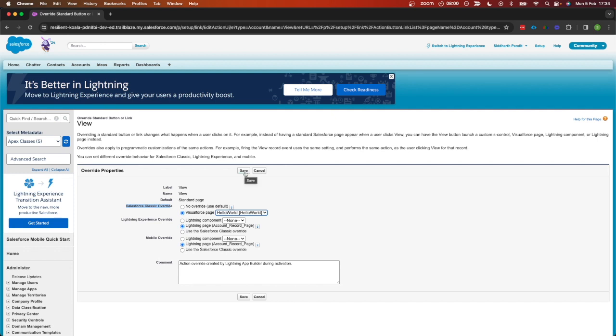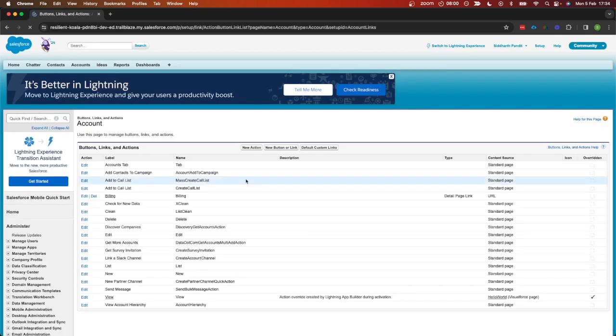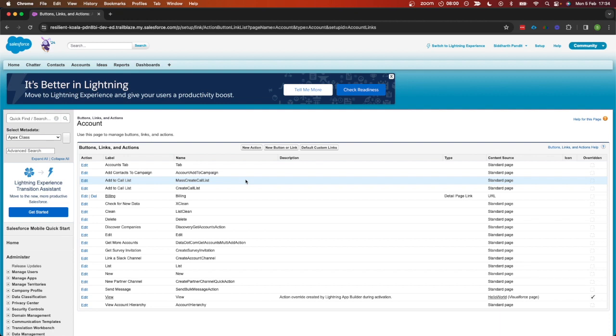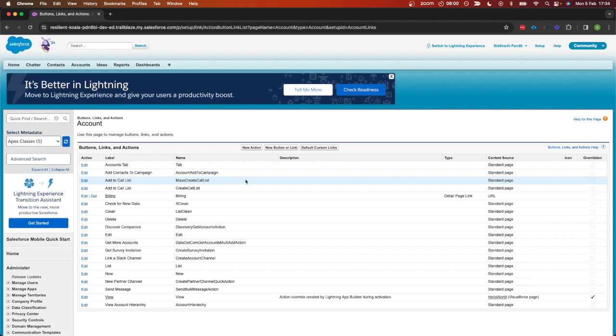Click on Save. Great. So now, whenever your user opens an account record, he or she will see the Visualforce instead of the Salesforce standard page. So click on the Accounts tab.